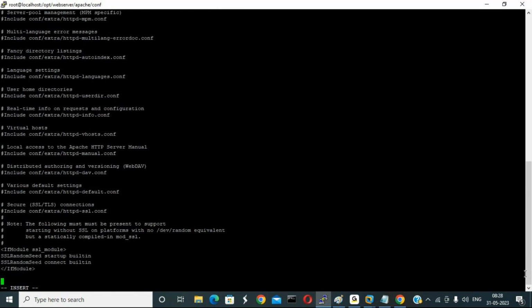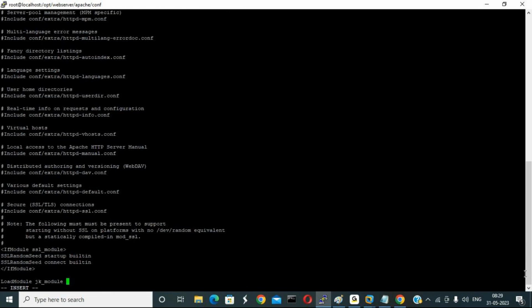Here we have to add a module, that is called LoadModule. Load module. The module is jk_module, jk_module forward slash opt.